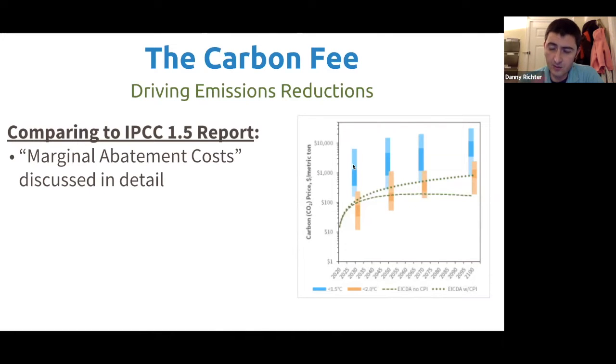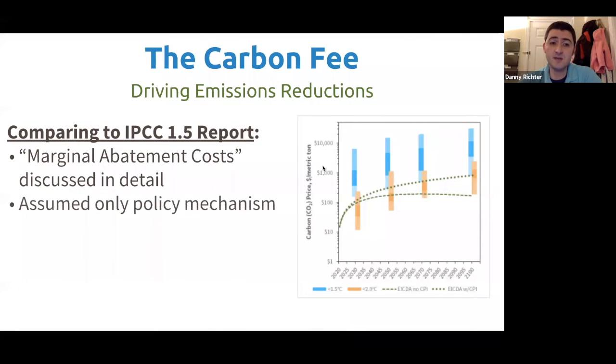And the lower green line, that's what this bill does, because in this bill, we missed it, there's no inflation adjustment. There's no linking of the price increase to inflation. The higher dotted line does link it to inflation. We will be advocating for linking this to inflation, because as you can see, that gives us a fighting chance of making even the 1.5 degree target. Even without inflation, we're in the 2 degrees centigrade realm out to 2070, but some caveats here.